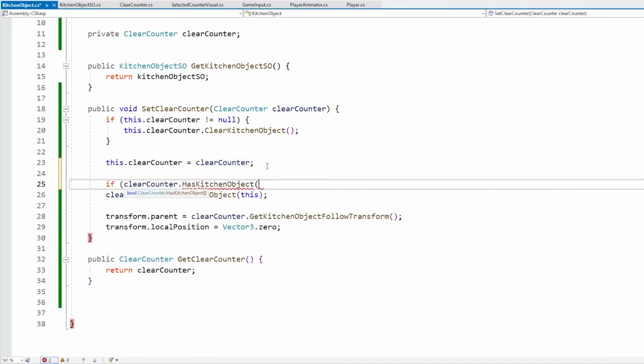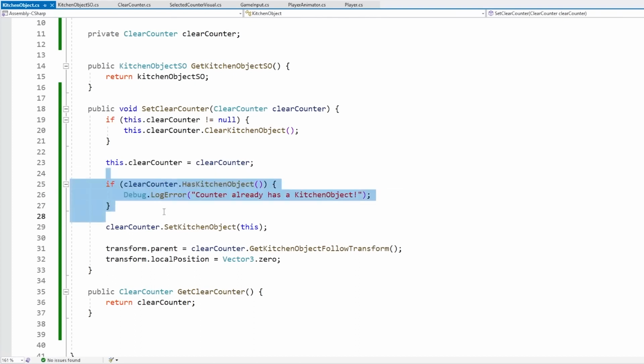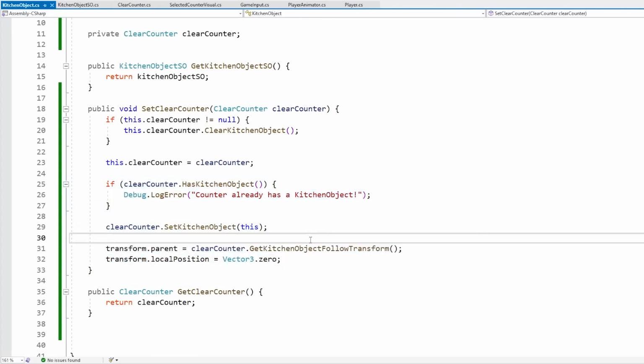If this one has a kitchen object, then it already has something on there. This should never ever happen, so let's do a Debug.LogError and say "Counter already has a KitchenObject!" We're going to eventually add tests to make sure that this never happens, but having the error here will be helpful just in case we miss something. So if it has a kitchen object, we're going to fire an error, but this should never happen, so we just set the error, update the visual, and so on.